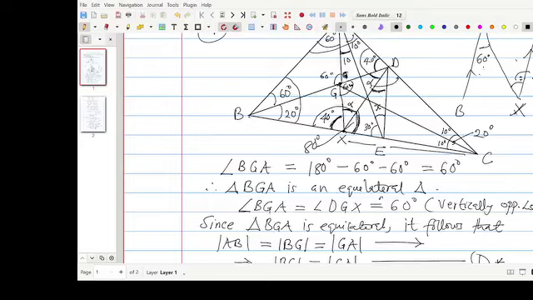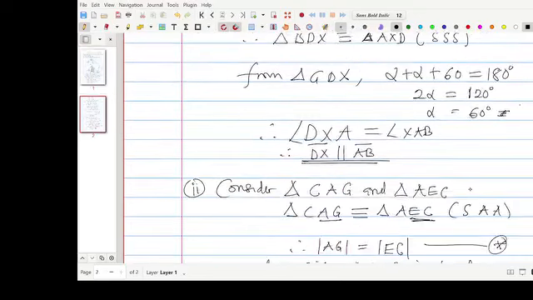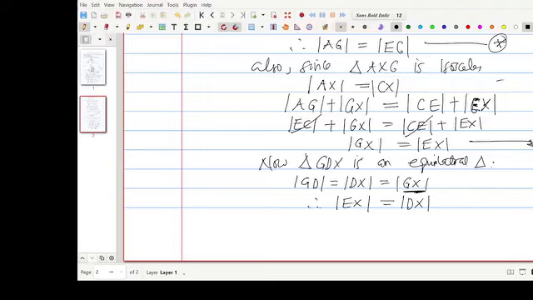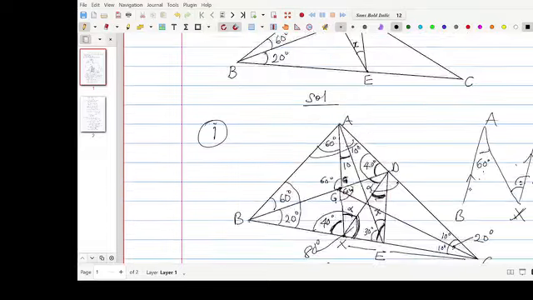So we now have that this entire angle here, which is 30 plus x, is equal to this angle over here. Because why? Triangle DXE is an isosceles triangle. So let's take the sum of the angles in the triangle. If we take the sum, we shall have 30 plus x, which is the first angle, plus 30 plus x again, because the triangle is isosceles, plus 80 equals 180 degrees. Can you see that? Let's go over to the diagram again so you locate it one more time.